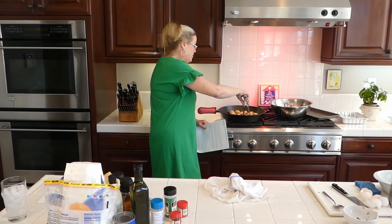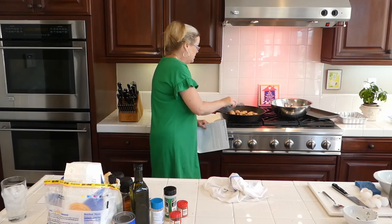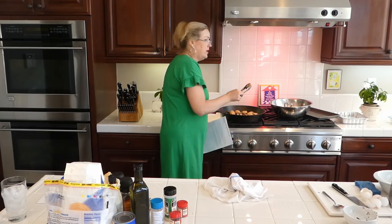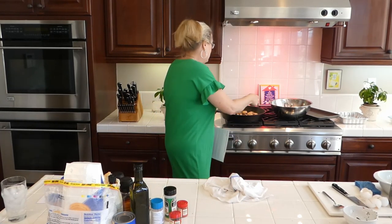Okay, get that baby turned. They are smelling so delish. Maybe you could hold them up so people could see what's happening. See one? Okay, we'll grab a pretty one here. See, we got them. They're getting nice and crispy and brown.